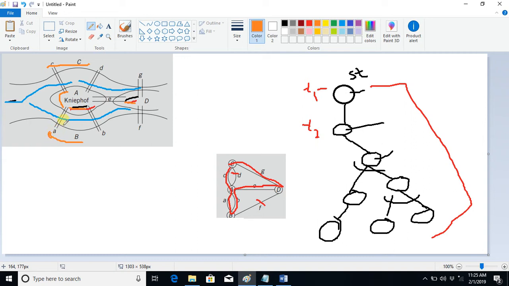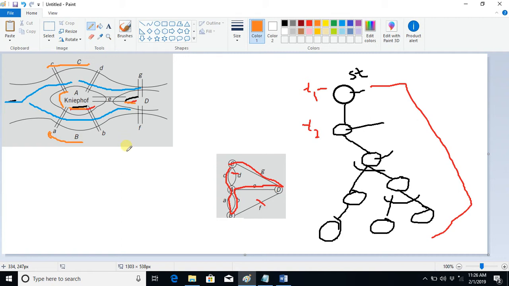So if we represent this problem in the form of a graph, so here is a graph, and when you traverse this graph, you will come to the conclusion that it's not possible to traverse all the edges in a single attempt without repetition. So we converted this problem into a graph, and then we tried to solve it, and we found that it is not possible to traverse all the paths in a single attempt. So like this, we can represent any problem in the form of a graph.